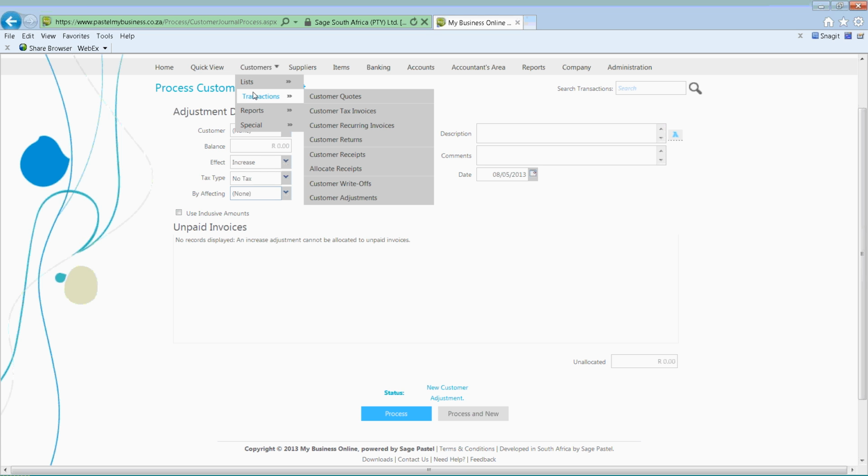Then you've got your customer returns, also known as credit notes. And then your receipts. Take note on the receipt side, if you are making use of the banking, importing a bank statement, you will not need to do a customer receipt. Then allocating those receipts as well, any write-offs, and then also customer adjustments. Okay, the next one we're going to have a look at is reports. The main one there is customer statement run.